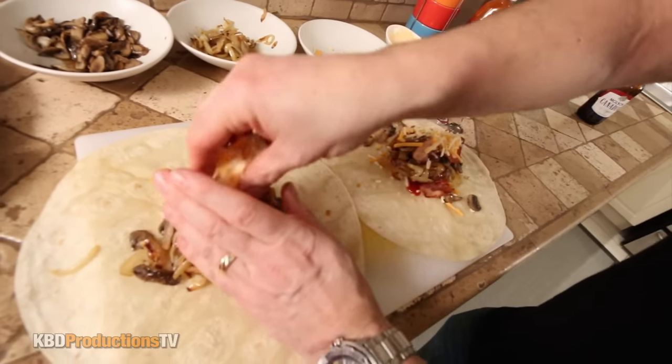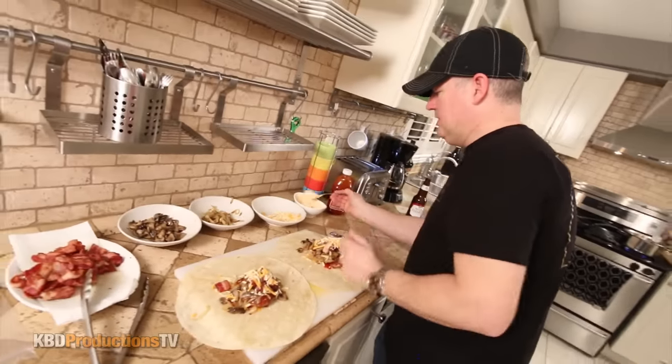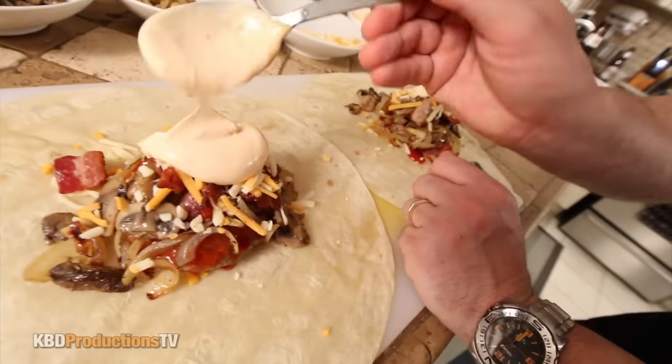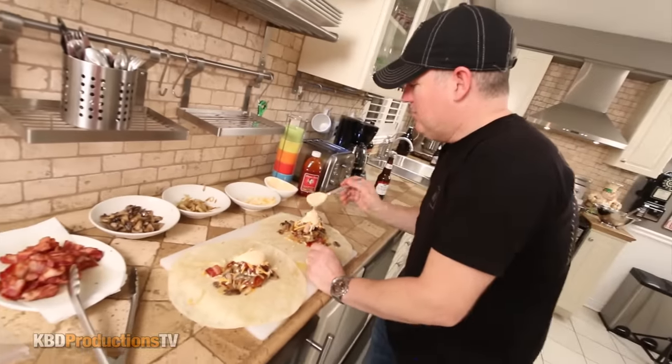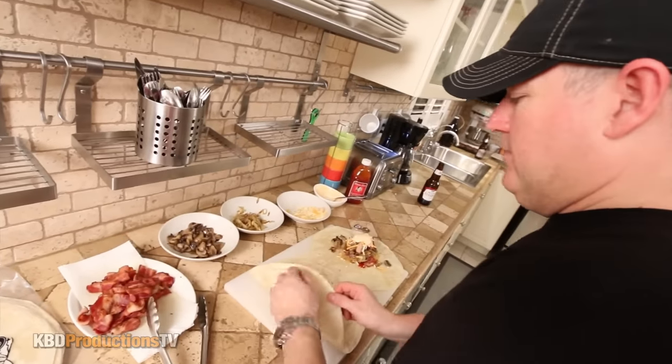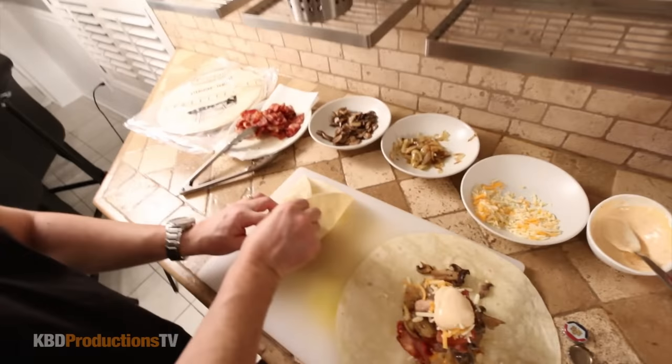Who's going to throw it in the salamander? Yeah. Oh, boy. Oh, a little bit more for Kenny. Bad Ken. So we're going to start. So, because the quesadilla... So I'm going to do this. Watch.